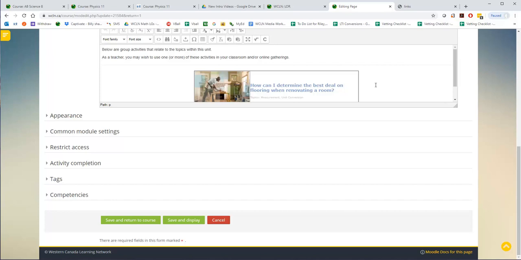Now everybody who has a WMath 10 or 11 course around the province will see that activity as an option to use. So I'm going to stop there, and if that's enough, then that's great. Just maybe fire me an email and say that everything's clear, or by all means do the organization first, and then we can certainly meet on Skype and walk through the second part if there's anything unclear at all.